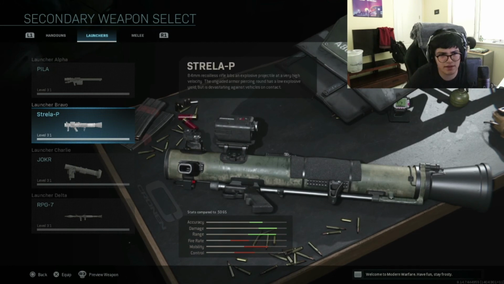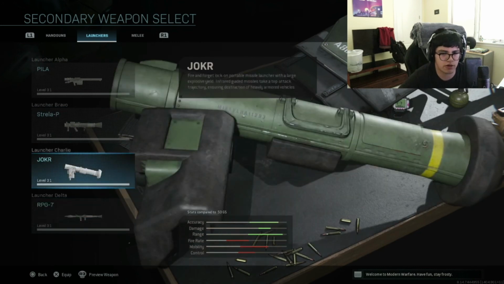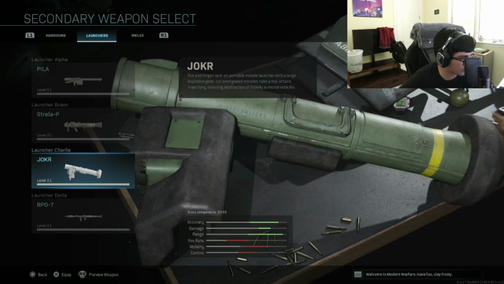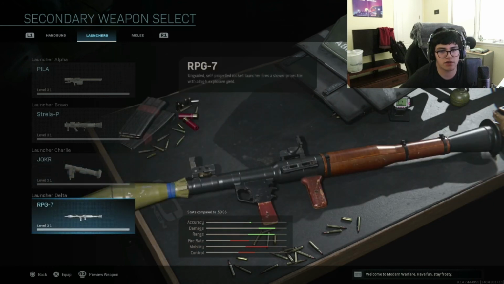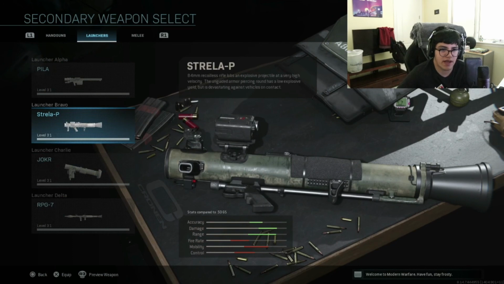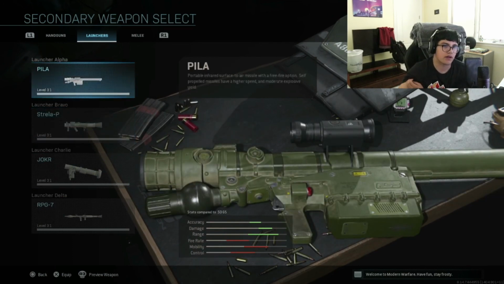I'm gonna put the Pillar at number one, the Strela at number two, RPG at number three, Joker at number four. Joker was terrible. I hated it. Worst thing ever. There's always a launcher in every Call of Duty that's just absolutely trash, and that's what this one is. RPG was just way too slow, although it had good killing potential. Strela was way too fast, but was kind of weak, against people at least. And the Pillar was just perfect all around.